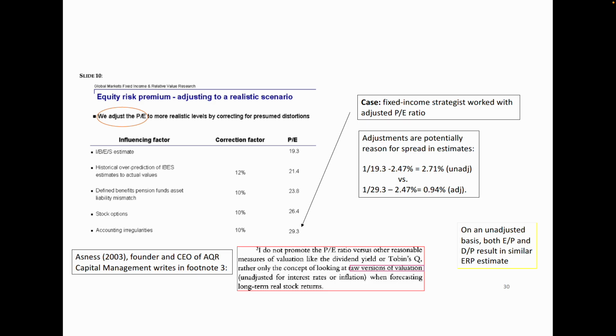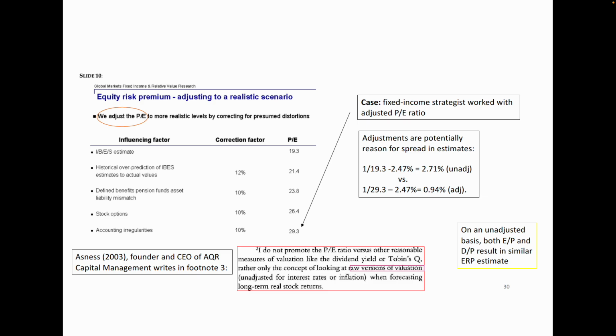So again, there's a confirmation. You can use both in industry. But I rather only promote to use raw versions of the valuation measure. Although he talks about interest rate and inflation adjustments, my point is in general, whenever someone adjusts the data, that is a warning flag. A big warning flag. Yeah? And you need to understand why he's doing it, or she, and what's the implication on results.